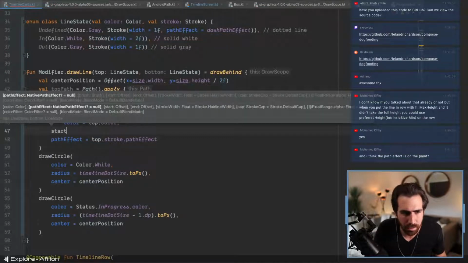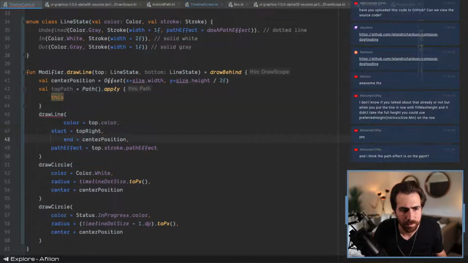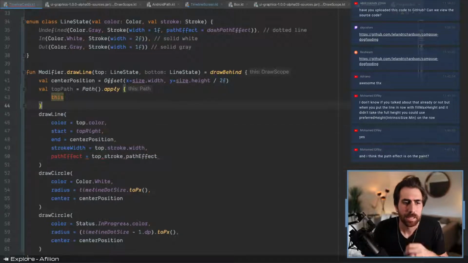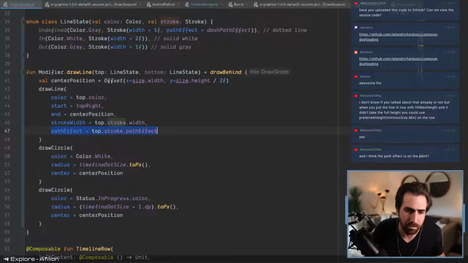So start and end. Start equals top right. End equals center position. And then we'll give it a width here. Stroke width equals top.stroke.width. Okay. Good. I'm glad that API was there, because for some reason I didn't see it at first, but it looks like it is there.